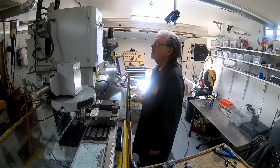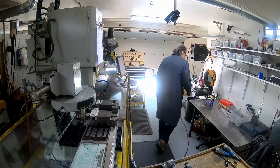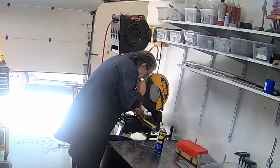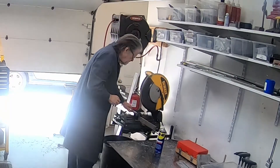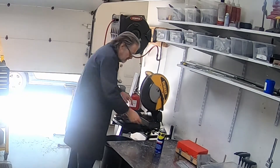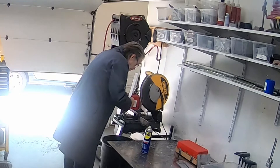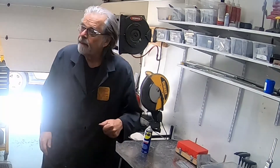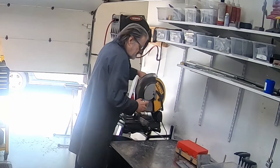The blank here is one and three quarter by six point three one three eighths aluminum. Once again using 6061 aluminum extrusion, cold cutting chop saw with a carbide blade designed for aluminum. And of course — measure twice, cut once, double check, triple check, check again, check the check.